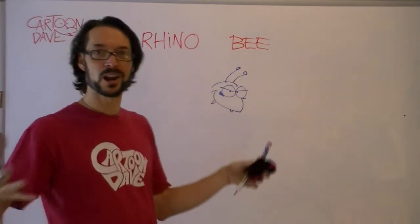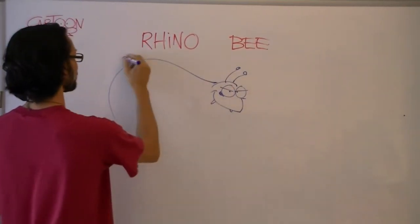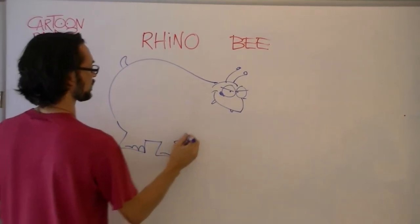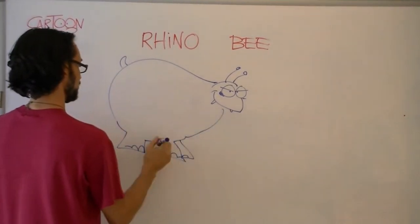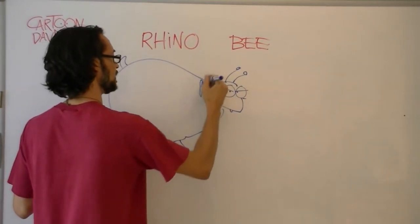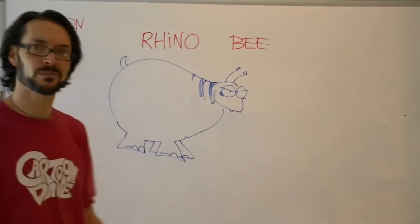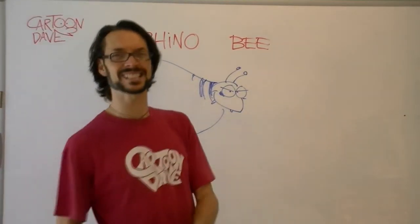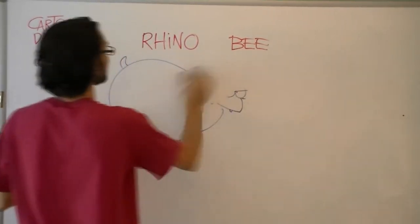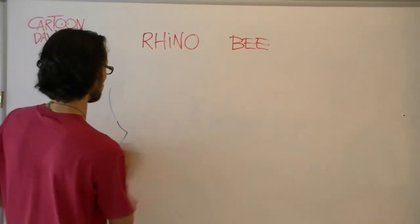That's nice. But a rhino's body is going to be quite large. So a bee with a rhino body is going to look a little bit different to a rhino with a bee body, wouldn't you think? Look at this. And maybe a little bit of stripy action just to kick us off. But that there looks a whole lot different to the rhinoceros bee that we had before. But the final way we can do this is just to get a few bee bits and a few rhino bits, mush them together just to see what's going on. Because if you're making up your own cartoon drawing, there are no rules. You can do whatever you like with it.